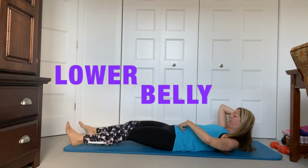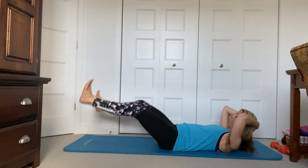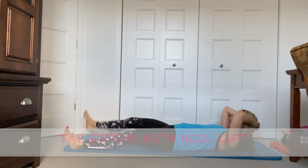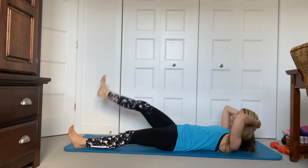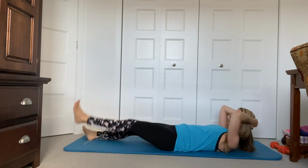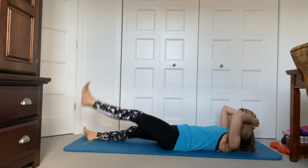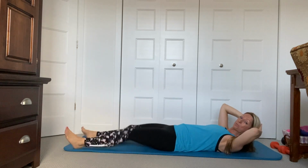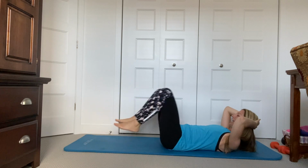Lower abs. Are you guys ready for that add-on? Hold it here. Lift up, up, bring it back. Good, lift your shoulders, guys. So intense, but so good. Good, keep that back flat. When you squeeze your glutes, it really helps with your form and it helps to keep your back flat. You guys feeling that? Oh my gosh, two more.